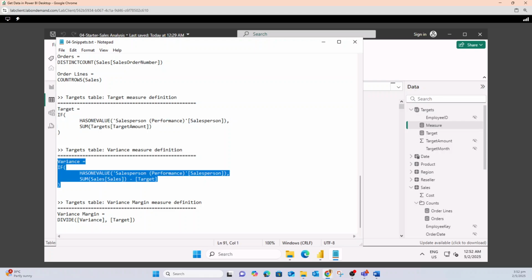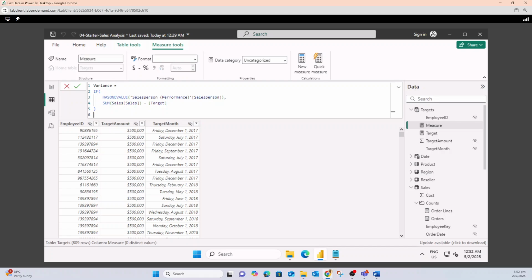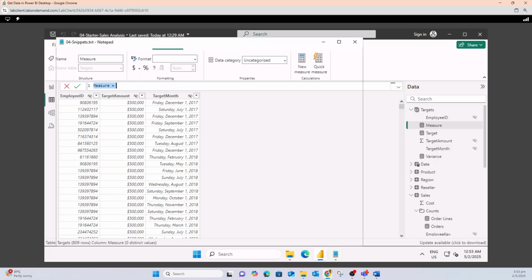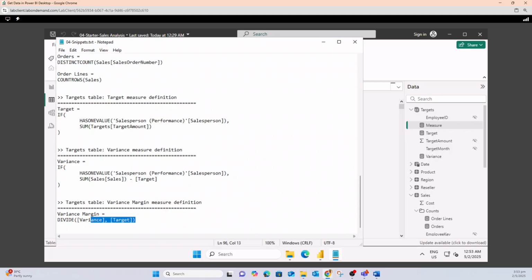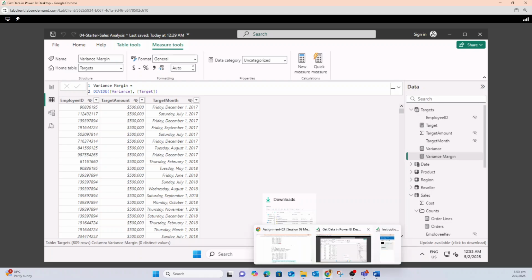This is for the variance. Then add one more. Variance margin. Okay, variance margin has already been added here in the target. So we're going to use that table.